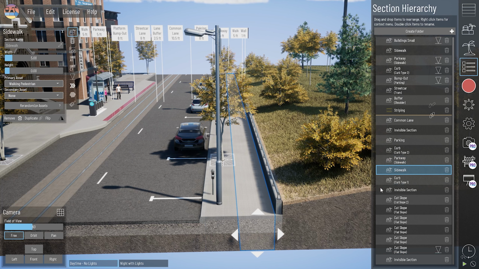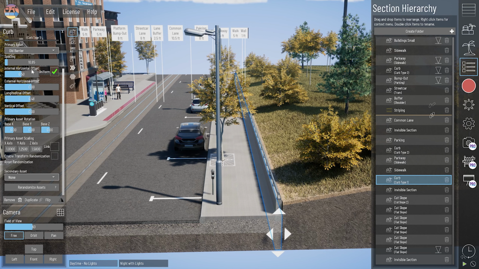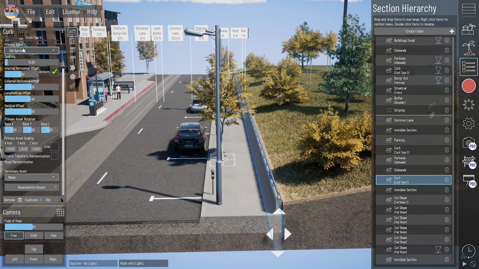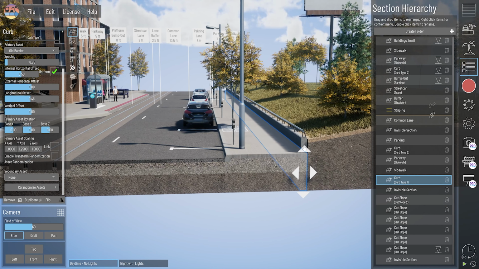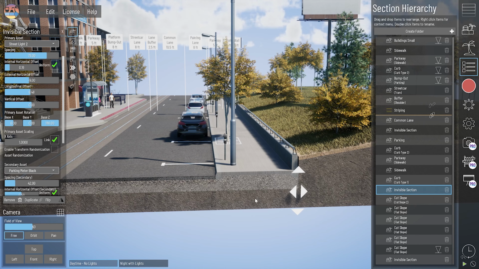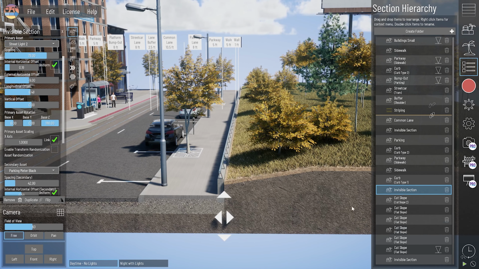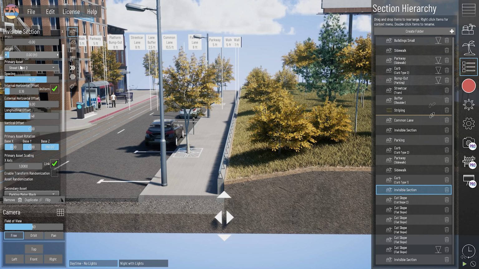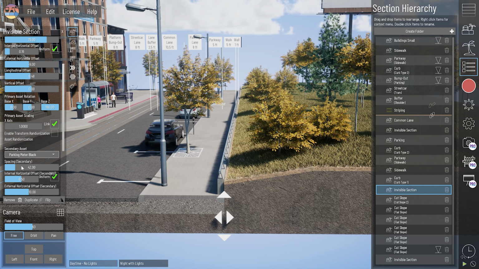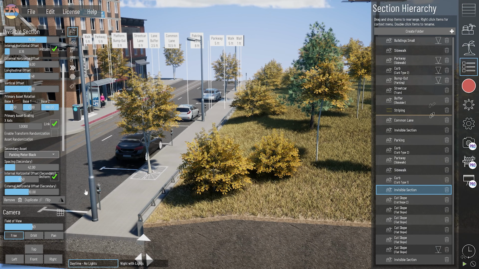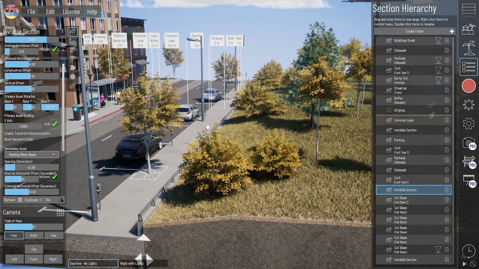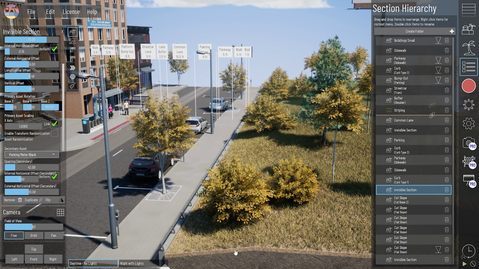But to the right of that, I've put in a curb and also added the old barrier asset to that section to create a short wall with a railing between that sidewalk and the park. Then just to the right of that curb, I've got another 0-foot wide invisible section with a street light and parking meter as primary and secondary assets, which I pushed over to the left using the external horizontal offset slider.